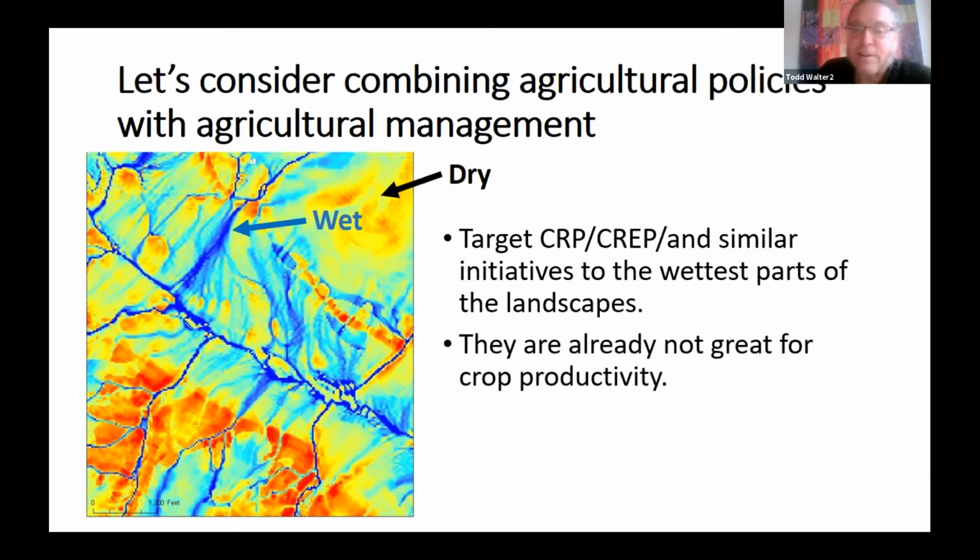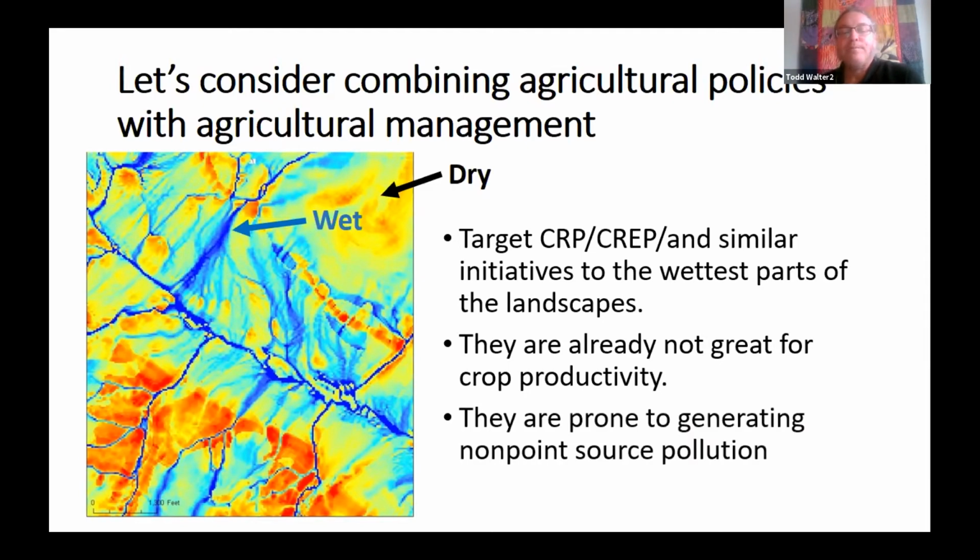In truth, these are not the greatest producing areas anyway. So there's already kind of an incentive for farmers to take those out of production if they can have, and this goes back to Steele's point too, some sort of incentive for them to put them into something else. The problem is that the way they're distributed in the landscape is kind of complicated from a crop management perspective. But anyway, let's not worry about that right now.